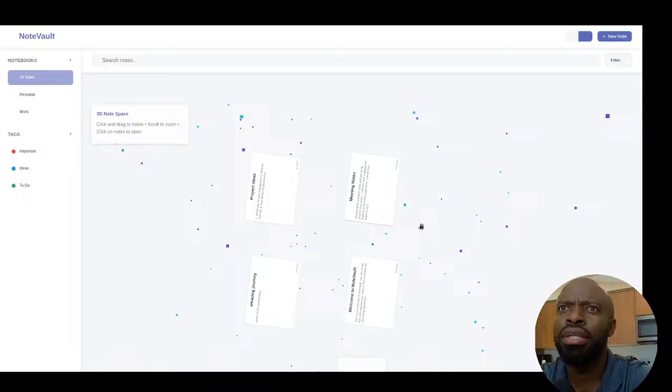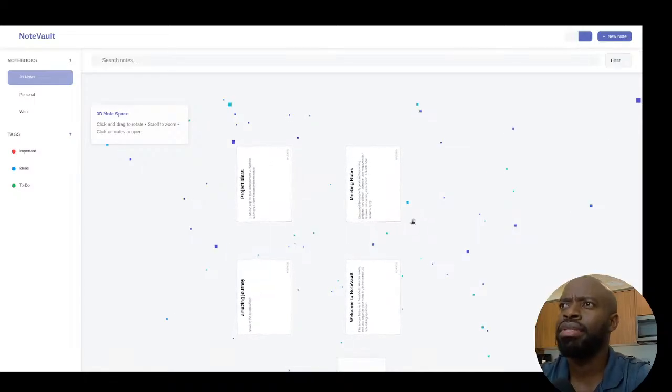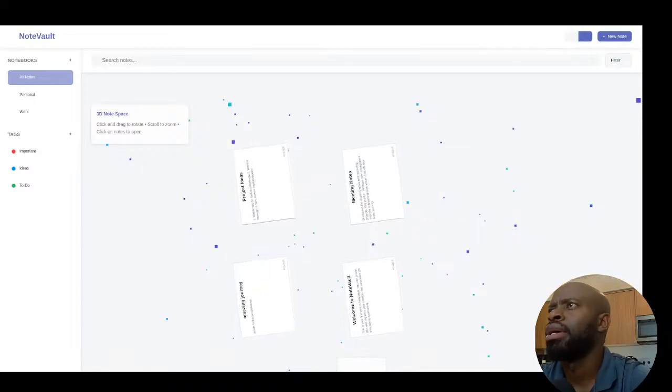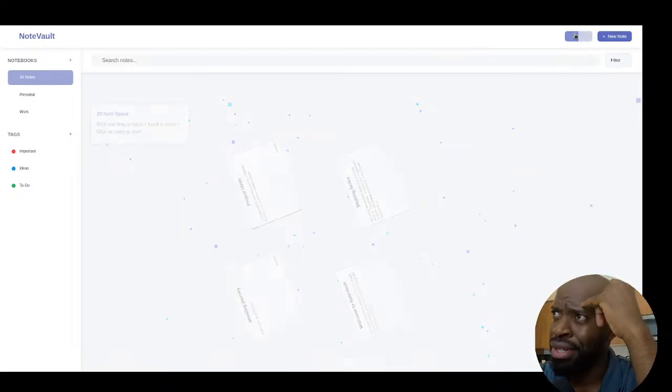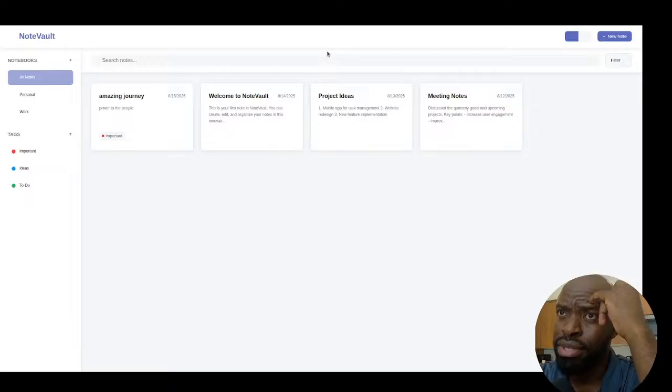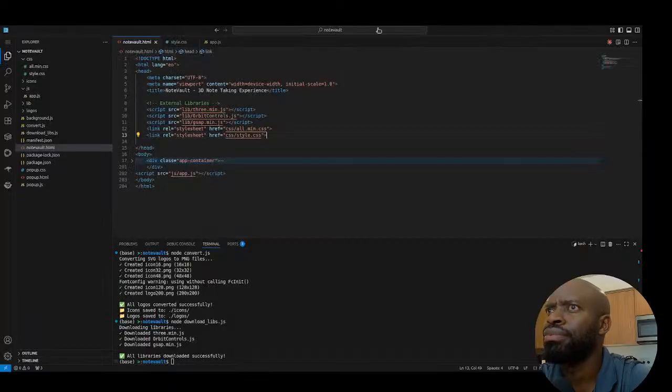Why shouldn't they rotate in 3D space? They are rotating in 2D, I think. I don't know. Yeah, the icons, where are we getting the icons? Let's see.